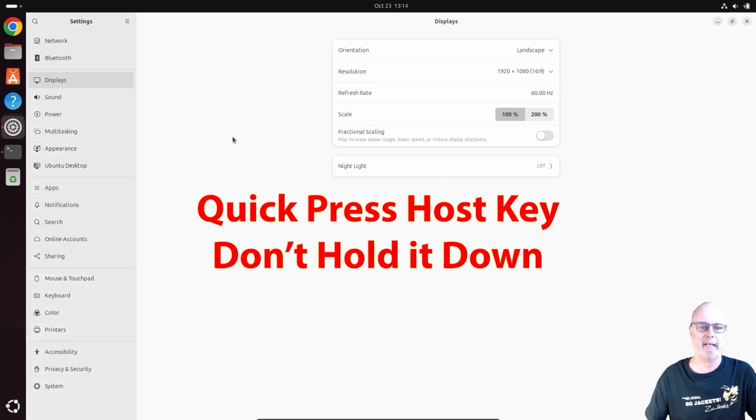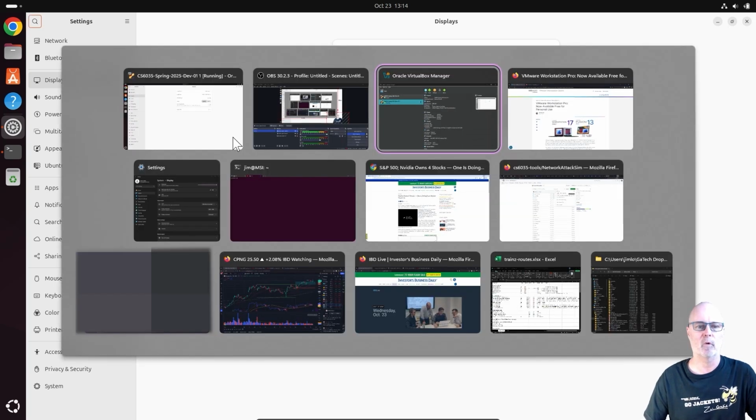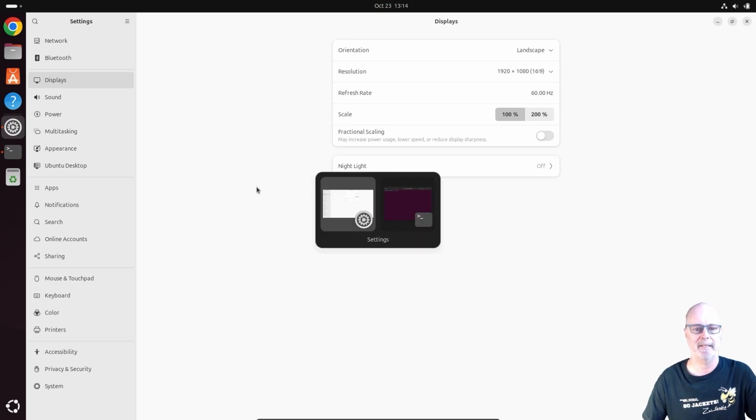But now the minute that I hit the host key and escape the VM, what's going to happen when I Alt-Tab? Think about that for a second. Am I just going to see my two windows in the VM, or am I going to see more? I'm going to see more. I'm going to see all my windows, because now I'm out of the VM and into the host, which is my Windows machine. Now if I click back into the VM, I've just activated the VM again. And if I Alt-Tab again, now I'm just limited to this. And then the keyboard follows that.